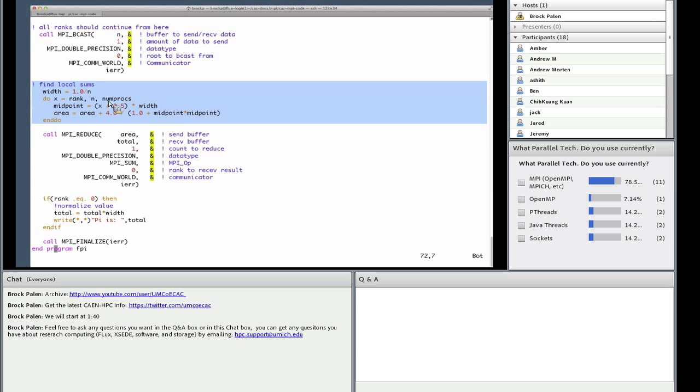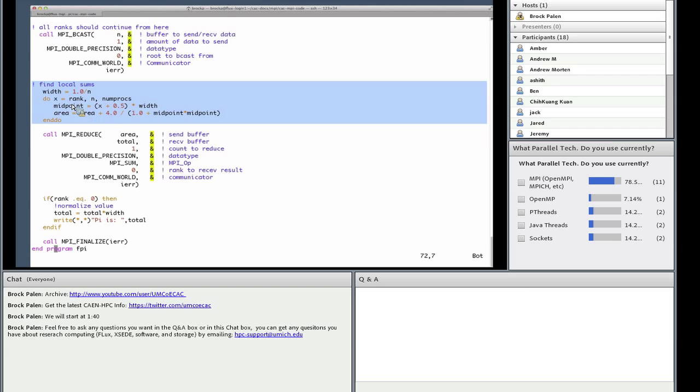If I ran on 4 processors, it would be 0, 4, 8, 12, 16. 1 would be 1, 5, 9, etc. 2 would be 2, 6, and so on. See, so every element of the rectangle is actually being covered, but I'm striding by the number of processors, and they all start at their own rank.